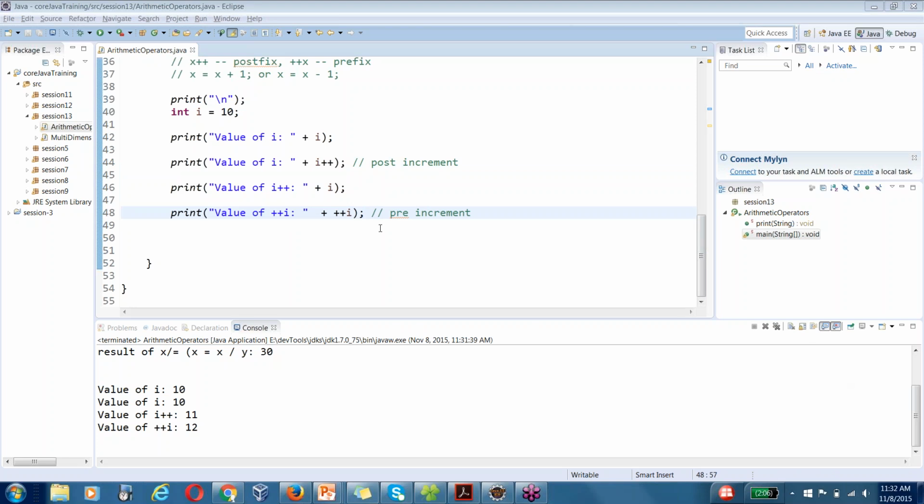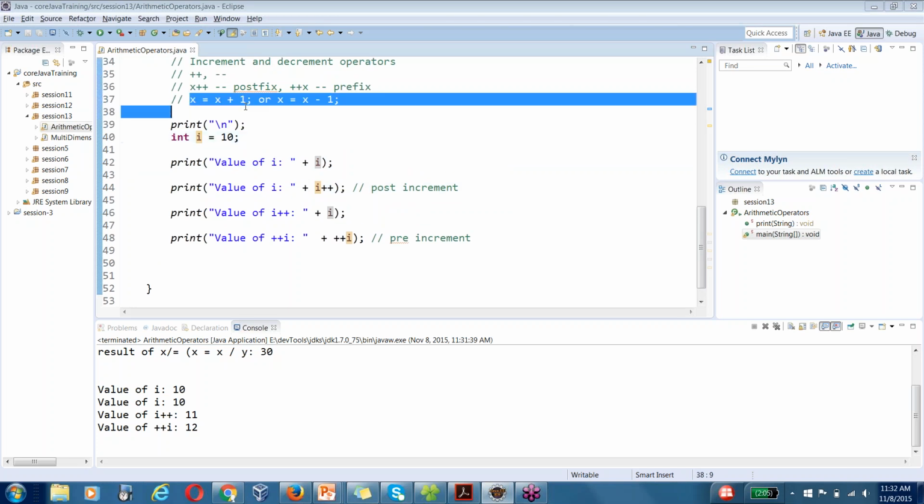The difference we see is that during post increment, the current value is used, and then that value is incremented and assigned to the variable. It is like you use the current value of I to print, and then that value is incremented and assigned to the same variable, because it does x is equal to x plus 1 or x minus 1.